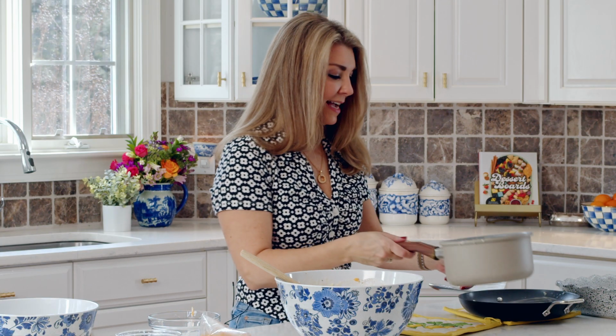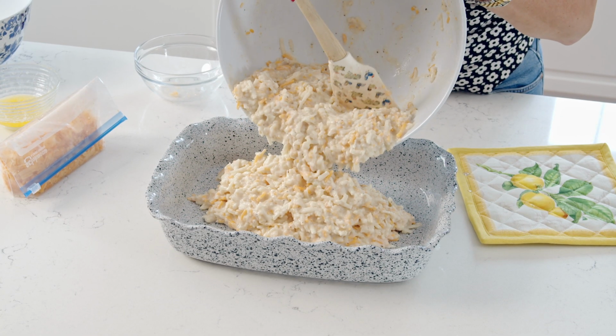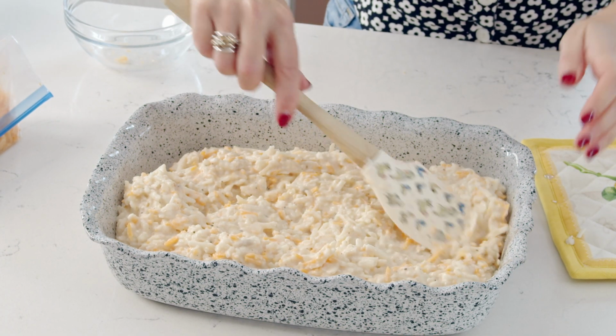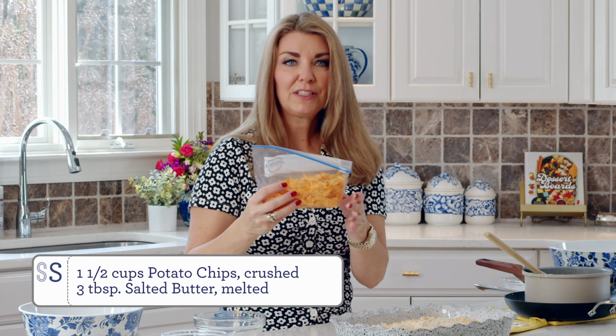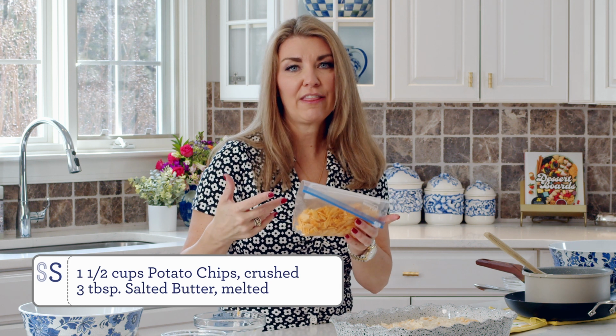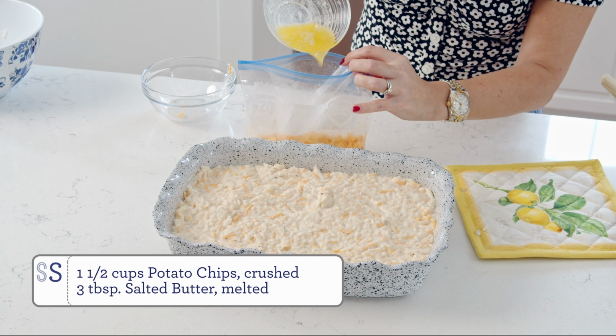Okay. So now we're just gonna transfer the potatoes to a baking dish and then we'll top with the crunchy potato chips. So I have my potato chips in this bag. I'm just gonna crunch it up a little bit more and I'm gonna pour the butter directly in here and then kind of work it through. And then we'll put it on top of the potatoes and pop this in the oven.